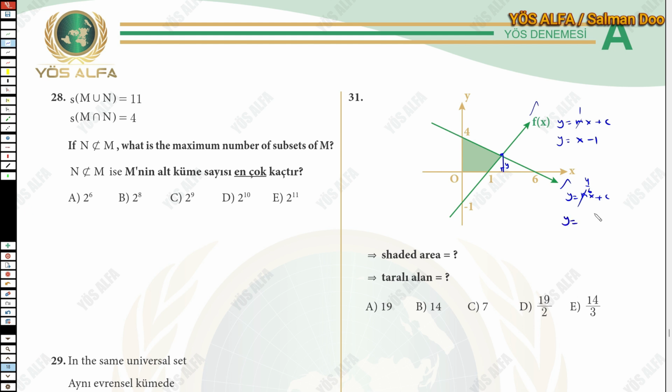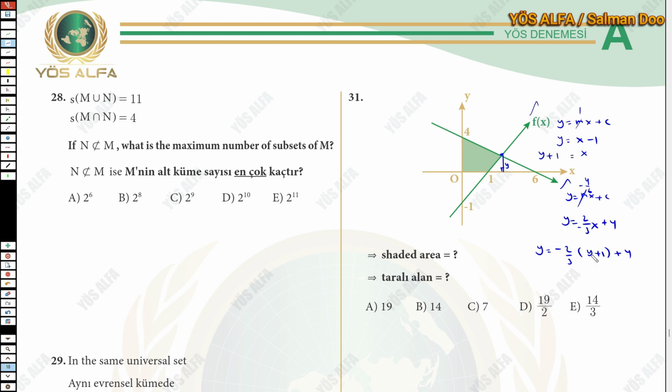So we got our equation, minus 2 over 3 x plus 4. Since the slope is a negative slope, we need to add a negative over here. So we need to find the y-coordinate of the intersection point. I'll substitute the x value. x is equal to y plus 1, and let me substitute this value into the second equation: minus 2 over 3 times (y plus 1) plus 4.